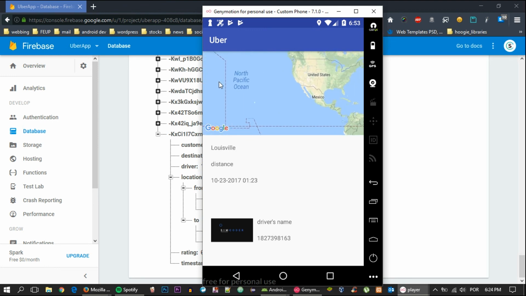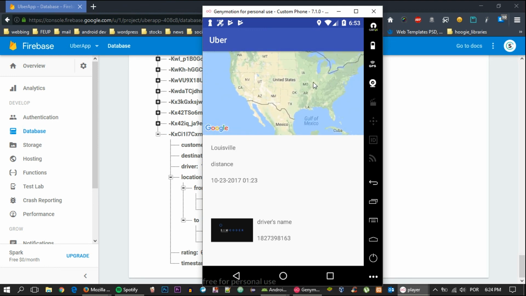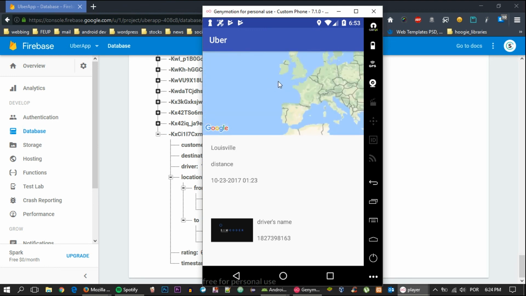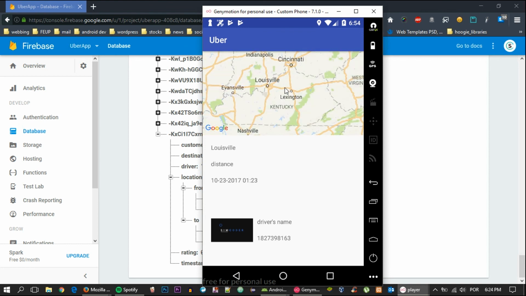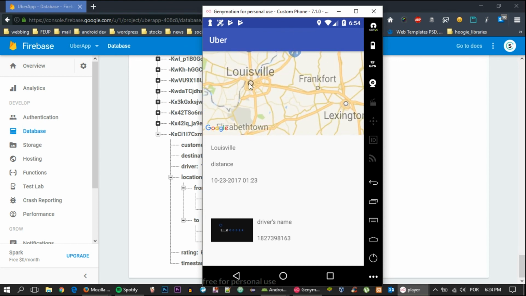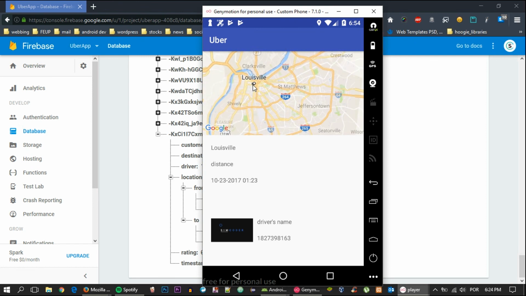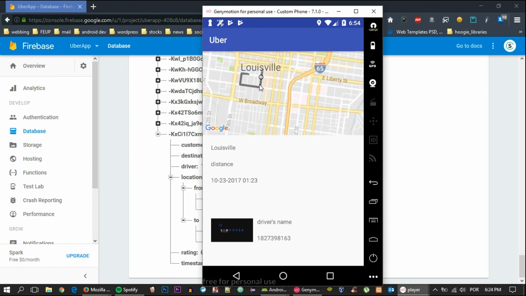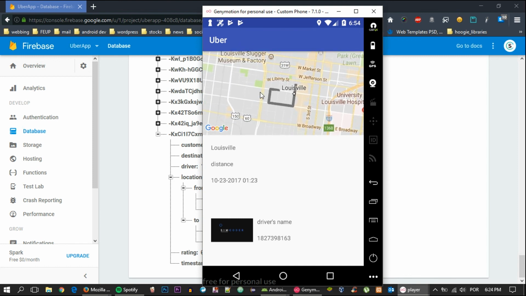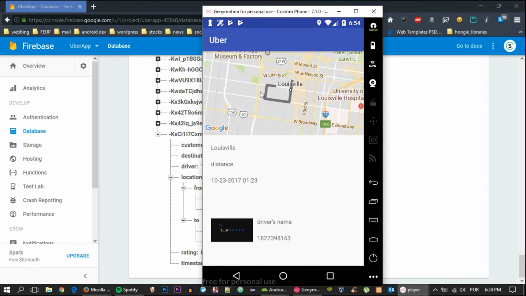So I'm going to stop here and try to zoom in exactly where we need to, and I'll get back to you in a second. Okay, so I found Kentucky finally, and now let's zoom into Louisville, and the route should be appearing there, and it is. So yeah, we'll learn how we can show it in the next lesson, as I've said, to make sure the map looks exactly like this when you open up, so that you don't have to worry about zooming in, zooming out, whatever.